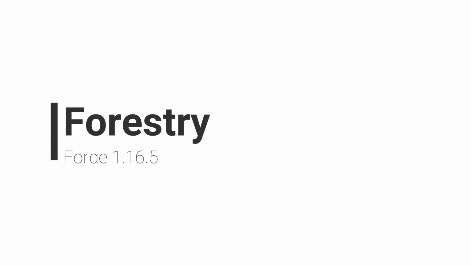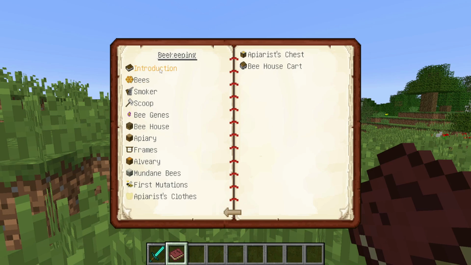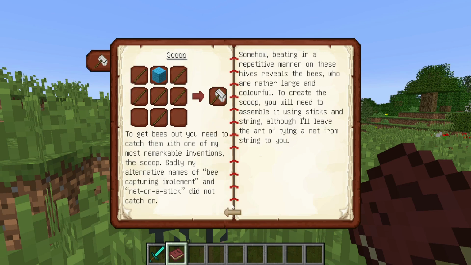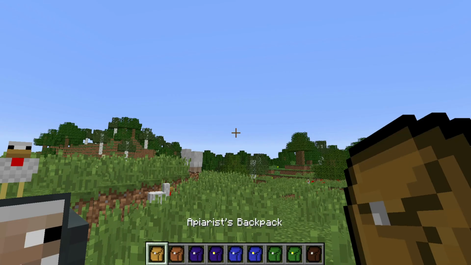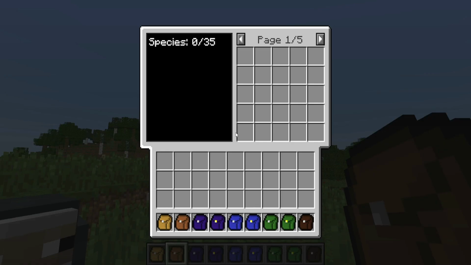Let's begin. Number 10, Forestry. Forestry is a mod themed around farming and renewable energy production, as well as the breeding of trees, bees and butterflies. Some key features of the mod include an energy production system, the aforementioned breeding systems, a mail system, intelligent backpack types, and much more.